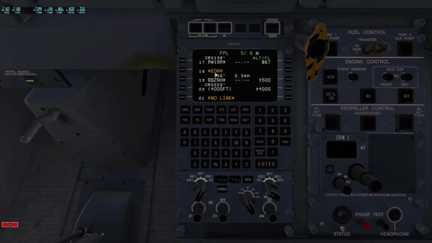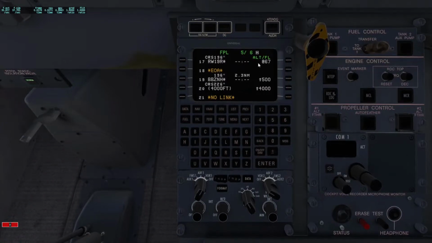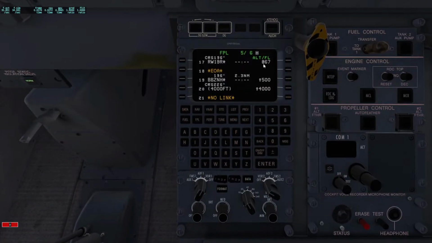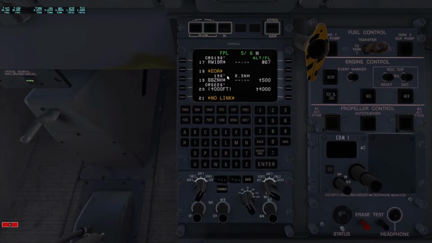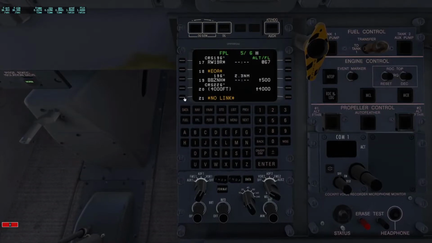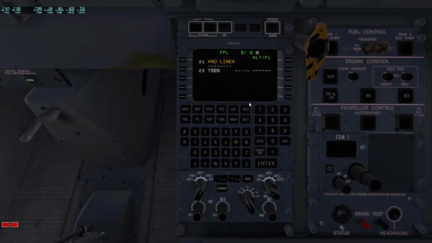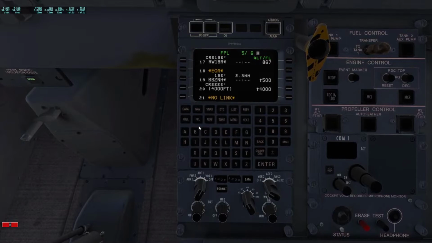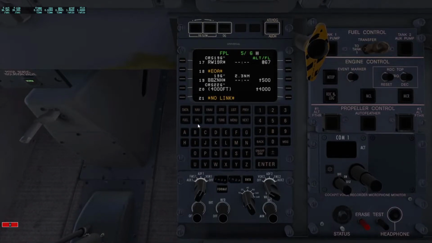And just here, this is, I believe, the end of the approach there. This is runway 19 right here, which we would be theoretically at 67 feet. That's the end of the approach, and this is the missed approach. There's no need to worry about the no link after that, as that's just to Brisbane, so it doesn't matter. So that's all for SIDs and STARs and approaches.